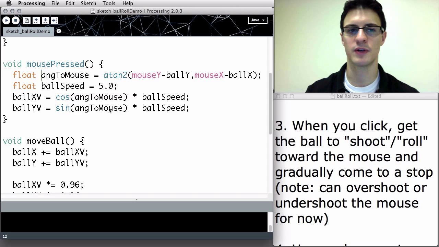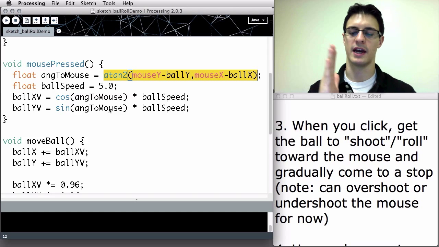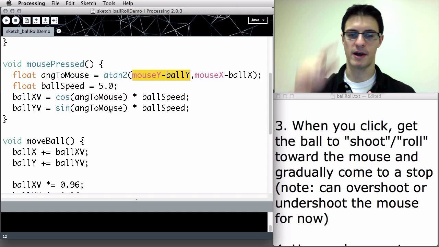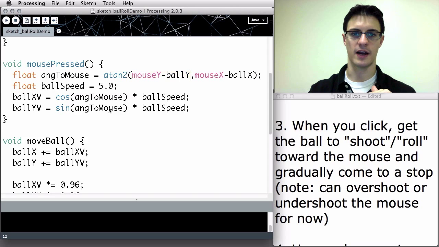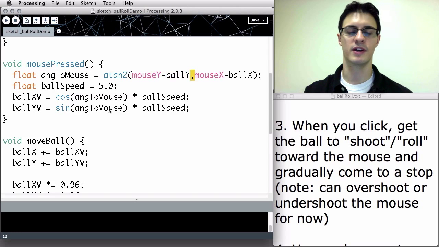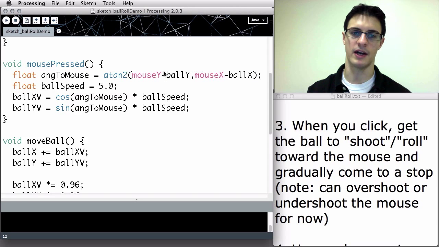Now, to reverse engineer what the trig here is doing: tangent, remember, is rise over run. That's the y over the x. And so our y is the mouse y minus the ball y. Our x is the difference in their horizontal positions. Again, the atan2 function, built into Processing and a lot of math programming languages, with a comma between the two, is just taking the top over the bottom. So this is the tangent. Arctangent's reversing that to give us the angle. So we're getting the angle between the point we're starting at, ball x, ball y, and the mouse, mouse x, mouse y.